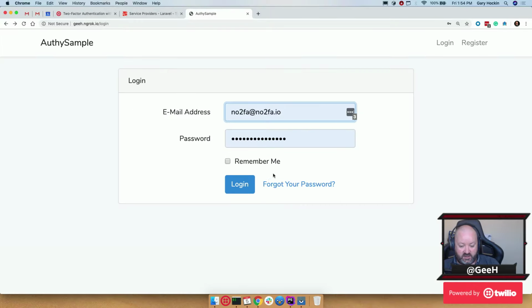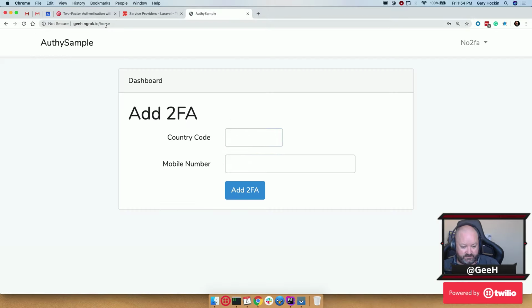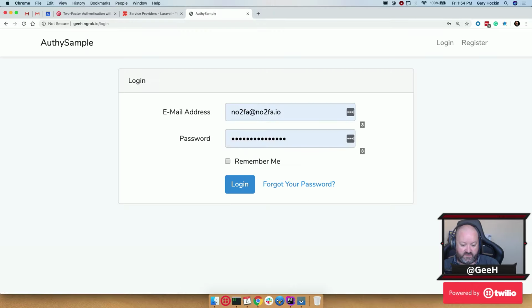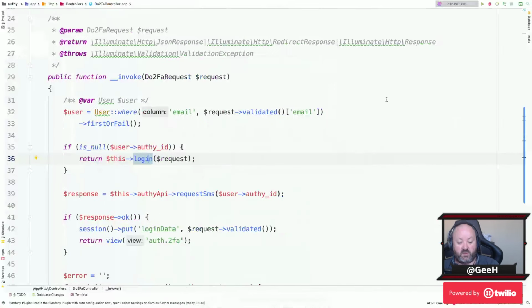So if we go back to our login page, and if I use the no 2FA user with the wrong password, yeah, I don't have the... that's because I don't have the CSRF token correct. Log out. Log in. So if we use the no 2FA user and then a random password, that piece of code allows us to basically just use the normal login process, but we've hijacked it. I mean, we haven't really, but you know what I mean.